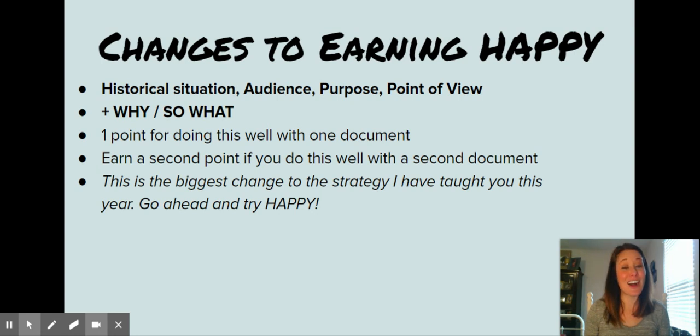So we're going to be doing a lot of HAPPY practice, just like we're going to be doing a lot of evidence 2 and evidence 3 practice, because those points are our big money makers, right? We can earn a lot of points, 6 points from evidence 2, evidence 3, and HAPPY. That's crazy. 6 points is a ton of points. So we want to practice these skills to get you feeling more comfortable about doing them. I know on the original exam, I always tell you, if you're good at HAPPY, do it. If you're not good at HAPPY, don't bother at all. But that has completely changed now because you get 1 point every time you do it right, up to 2 points. So it's not an all or nothing thing anymore. I love this change. This is great for DBQ writers.